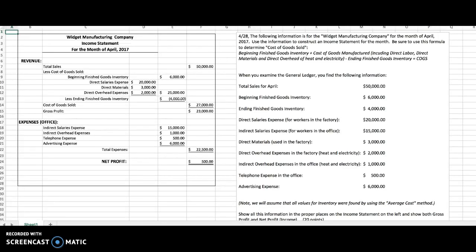We have not talked about all of this specifically, but I wanted to see if you could take that next step. So, because it confused most, if not all of you, we'll backtrack just a bit here, and I'll explain it to you, and then let you try another one very similar to it. So let's take a look at the screen. This is the widget manufacturing company.